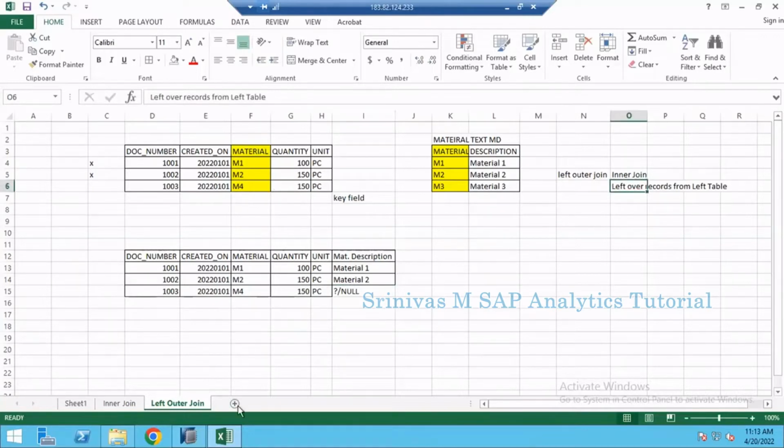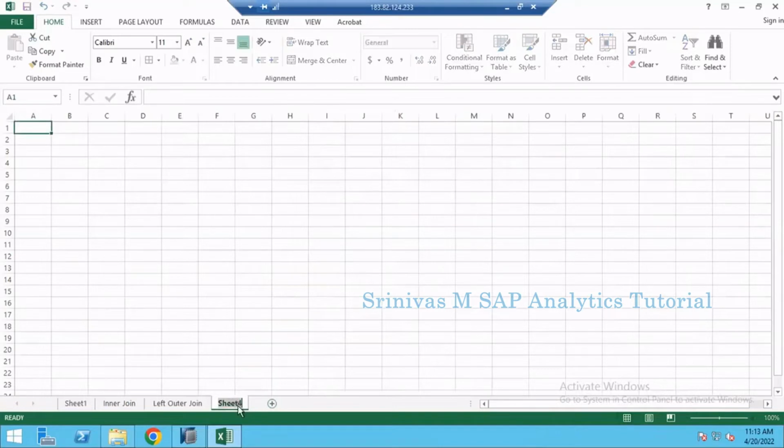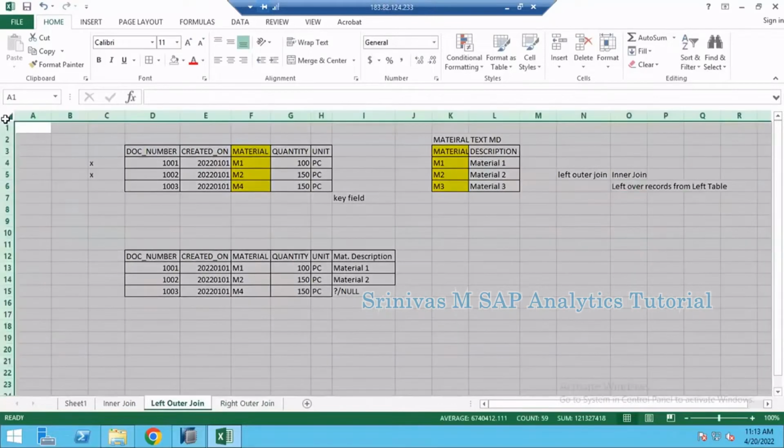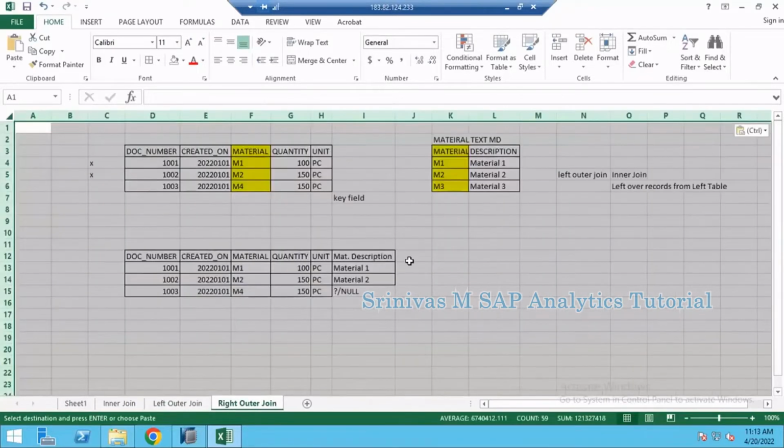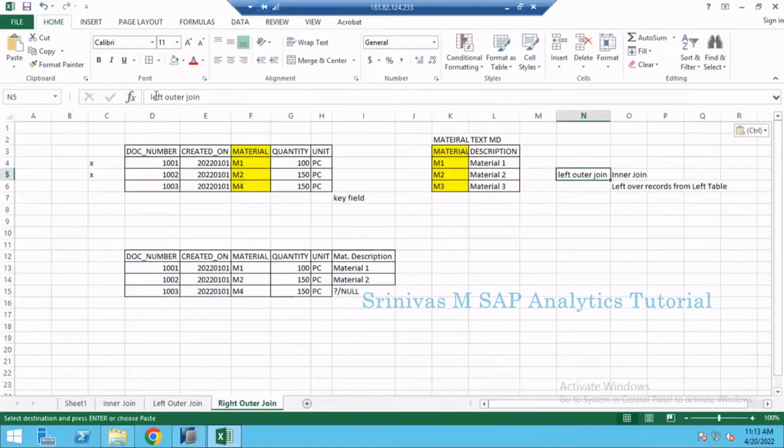Now let's see about right outer join. Same scenario. So what is right outer join? Right outer join is nothing but inner join plus leftover records from right table.